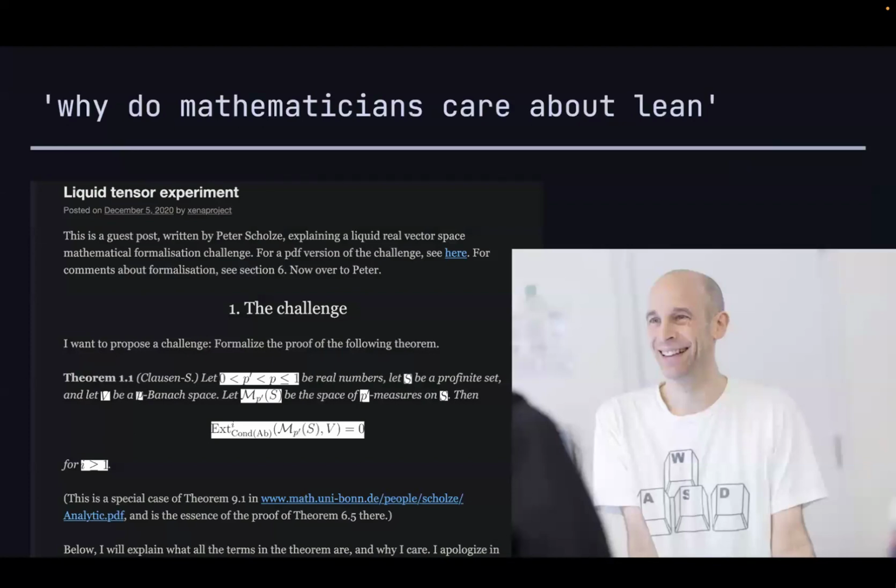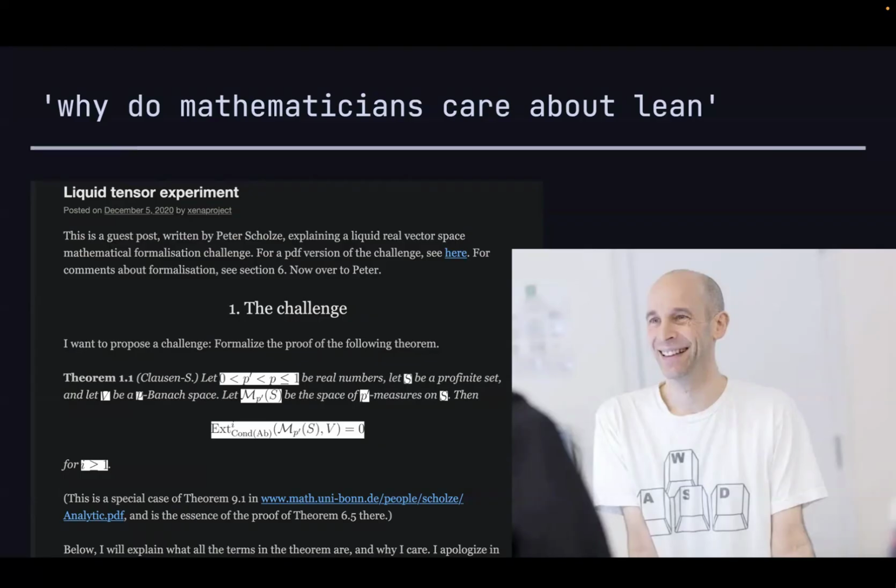As for the question of why mathematicians specifically care about Lean: these tools were originally only used and cared for by people in computer science. It was born out of the world of formal computer science and type theory. But Lean was designed from scratch with mathematicians in mind, and they managed to pull quite a few mathematicians on board through experiments like the liquid tensor experiment, which is far above my pay grade to explain, but basically it's at the frontier of what people are doing with mathematics.